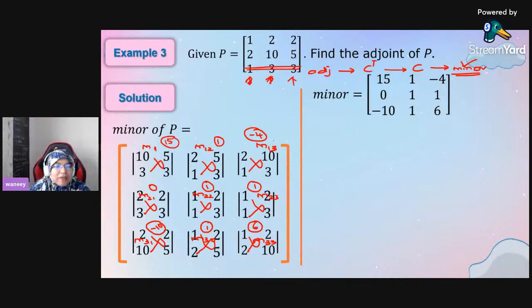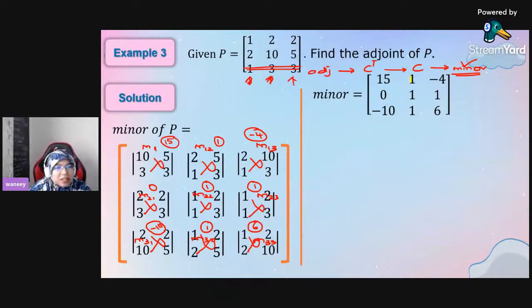Okay, so now we have to obtain the cofactor. So like I told before, the easiest one is you do something with your diagonal position. So let us highlight the diagonal position. Boleh lah guna highlight. Nanti sikit nak guna highlight.